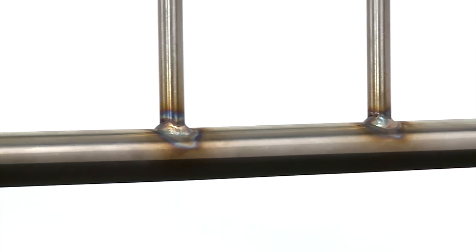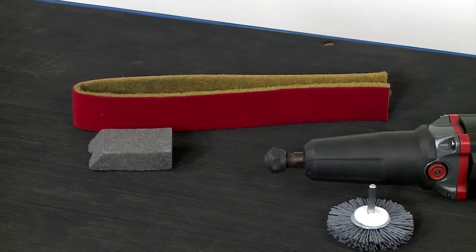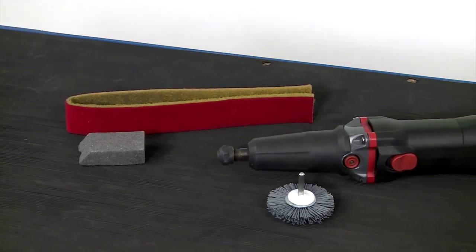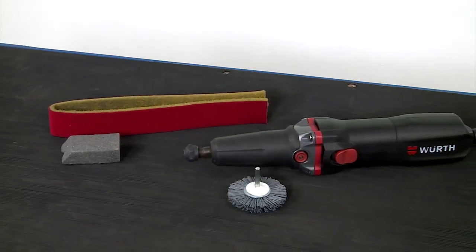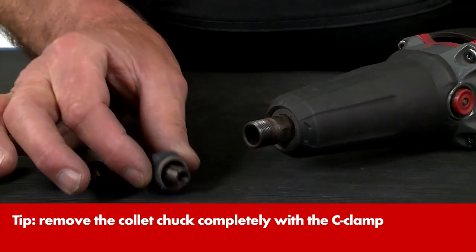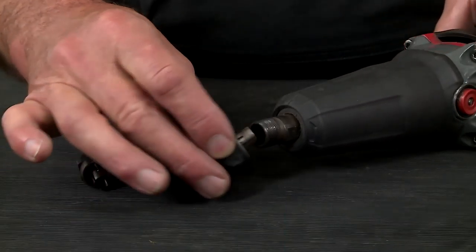For a perfect look after welding, the heat tint colors need to be removed. For this, it is best to use the Verse GSL 950E Power Straight Grinder. Make sure a shrinkable sleeve is fitted just over the collet chuck adjusting nut. This prevents damage to the welded-in filler rods.